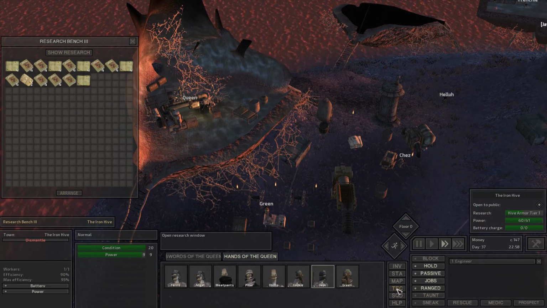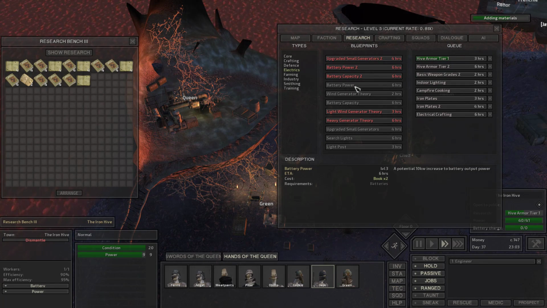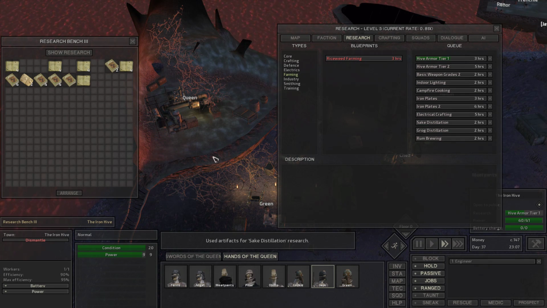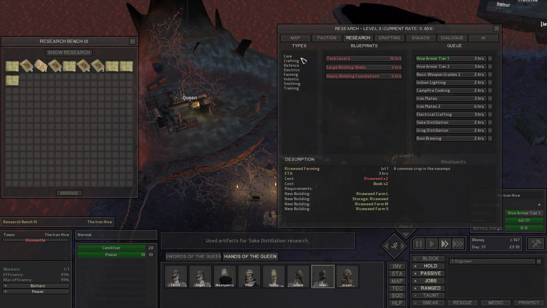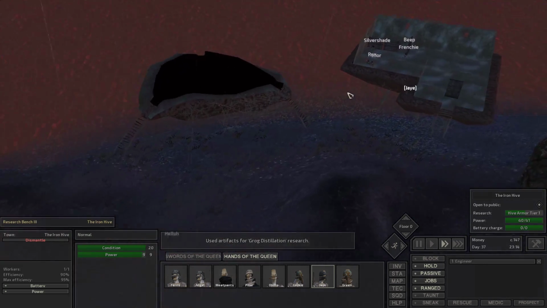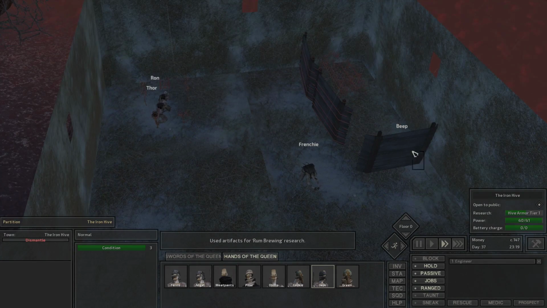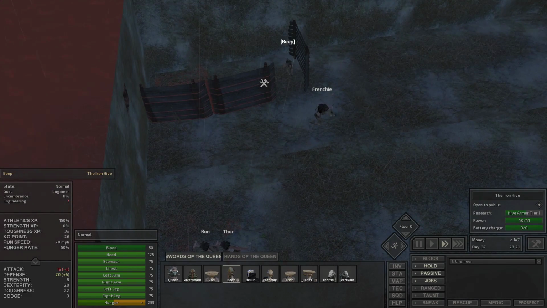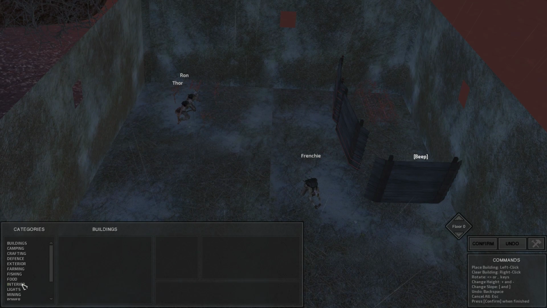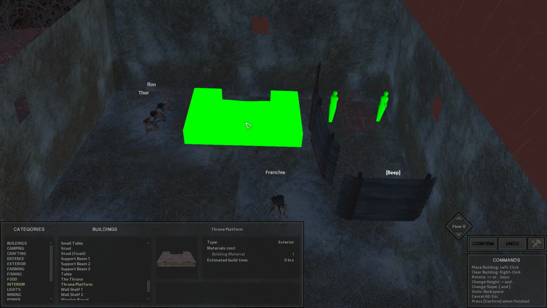And I have a whole lot of hive notebooks, don't I? Guess sake, grog, rum, they're all worth researching at this point. Those are stuff that a lot of the visitors that visit me are going to want to imbibe. Alright, so we're getting the partitions built and some of the tables. And now we don't have people standing around, so we can do a throne platform.